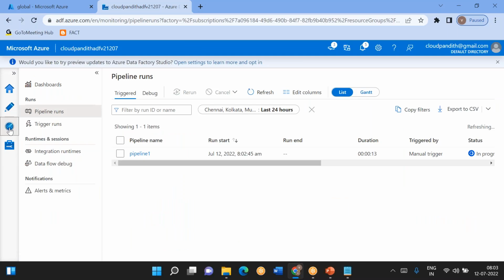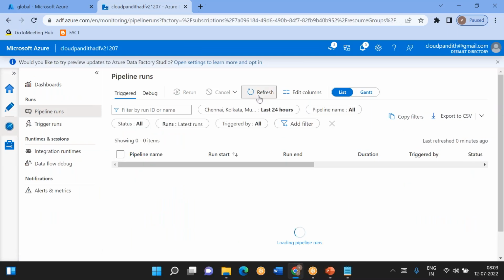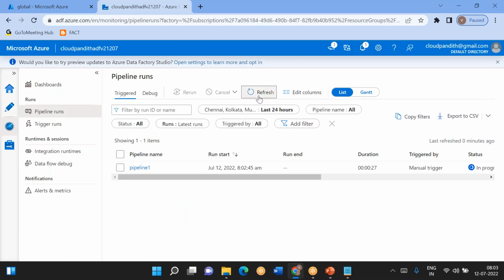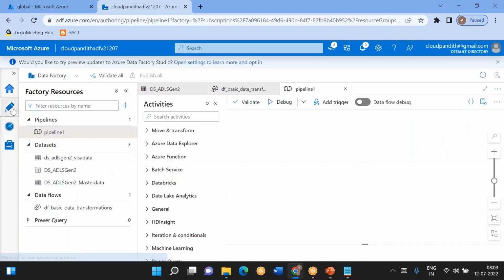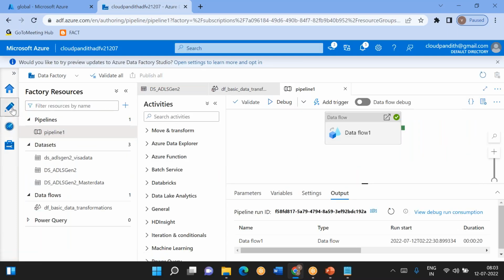Yeah, one second, I think it may finish quickly also. Maybe this time they have changed all the approaches. So two things, carefully observe here. When you turn on data flow debug and run the pipelines, the cluster is already available, so it will run immediately.